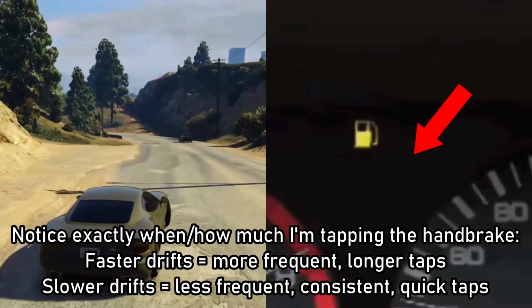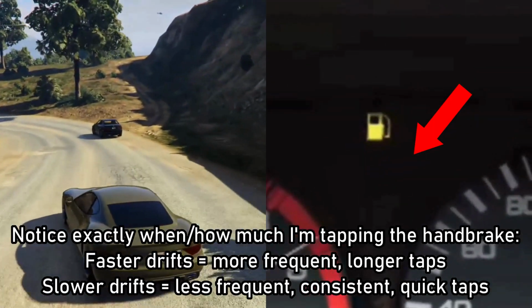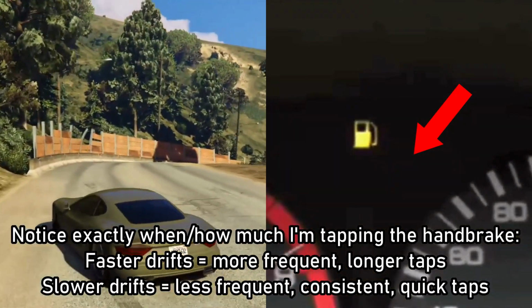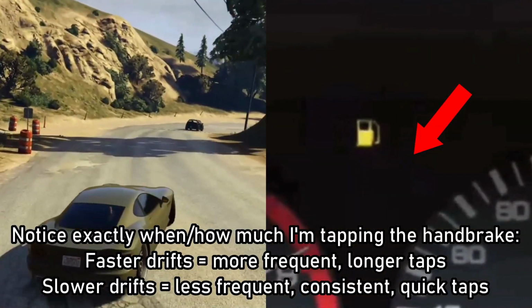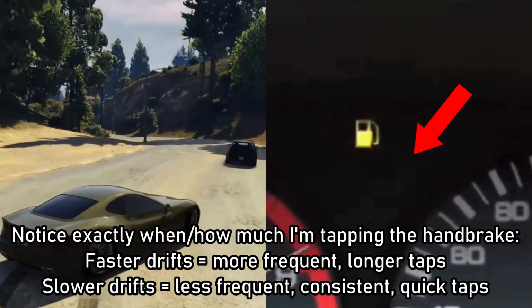You're going to need to tap it and maybe hold it for a little bit longer to keep the drift going. For slower to medium speed drifts, you're going to tap the handbrake less frequently, but you're going to make sure that you do it consistently. So almost think about it like a rhythm of a song or like a cadence. Make sure you're tapping the handbrake rhythmically almost, so that way you can consistently keep the tires loose.